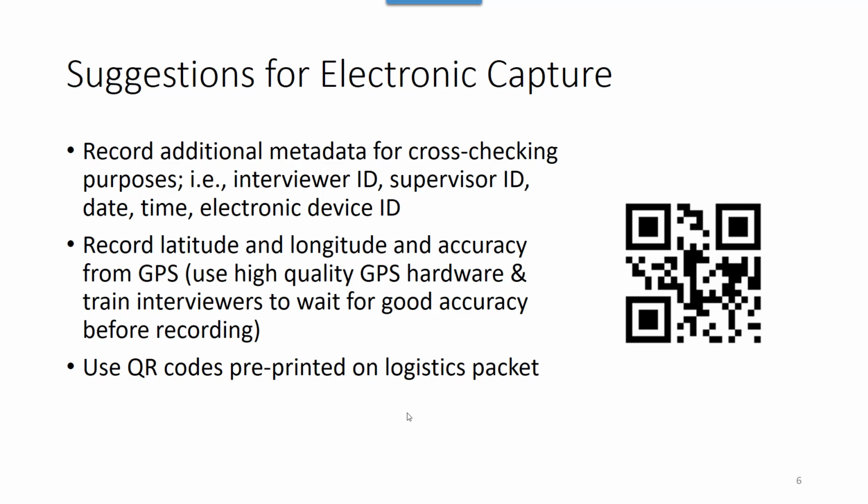But probably the strongest suggestion that we have is to use what's called a QR code. You see one printed here on the right side of the screen. You can pre-print these on paper and then scan them into the tablet, and you can use these to store the stratum ID and the cluster ID. A QR code is a block. It's much like a barcode. When it's scanned with the appropriate scanner, it resolves to a little text string. Sometimes people use them to store websites, web URLs, but this one on the right, I believe it stores the string stratum01. Go ahead and point your smartphone at the screen and see what comes back in your QR reader.